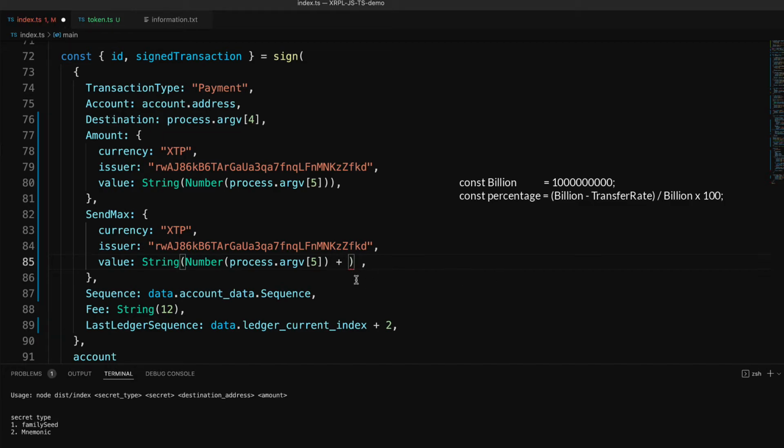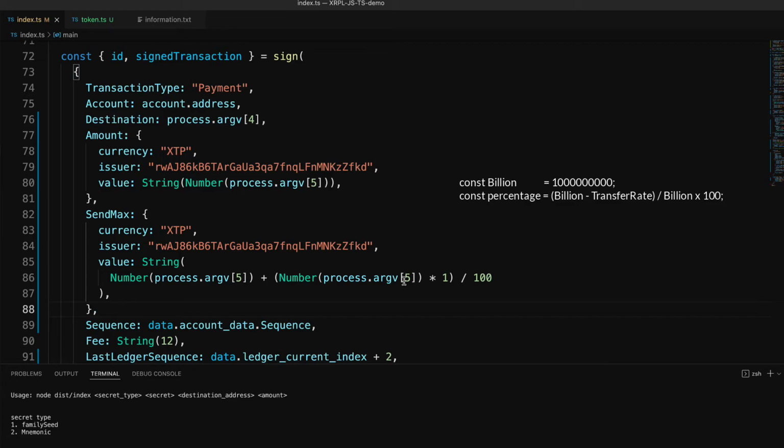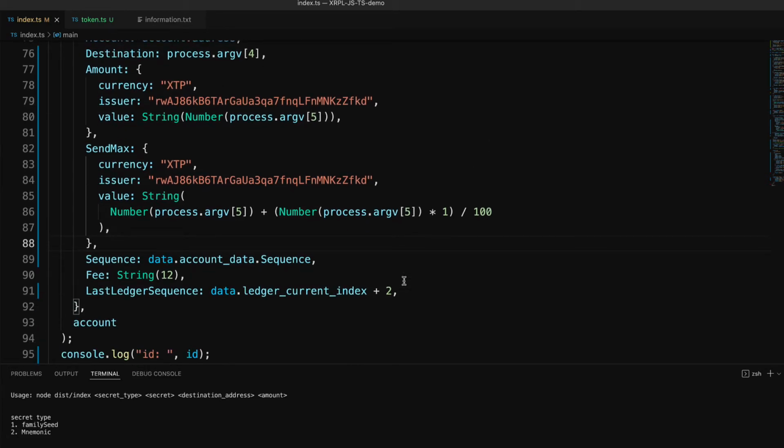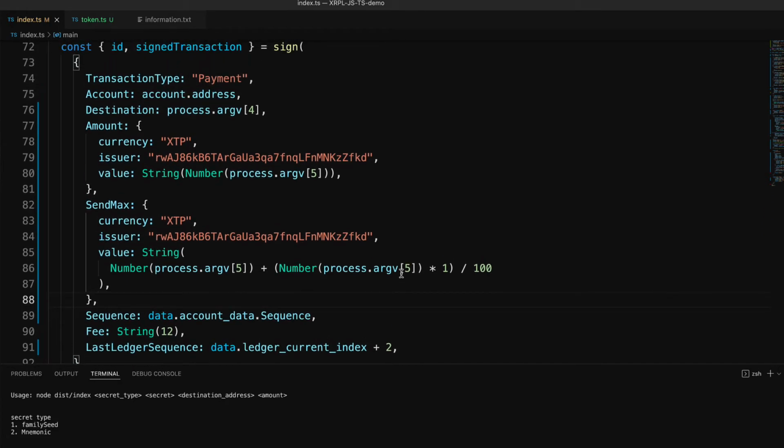To calculate that, let me copy this. Whatever the user is trying to send, multiply it with the constant, which is the percentage, and divide it by 100. In this case I know it's just 1%, so I'm hard coding it to avoid excessive code, but I have already shown you the formula.